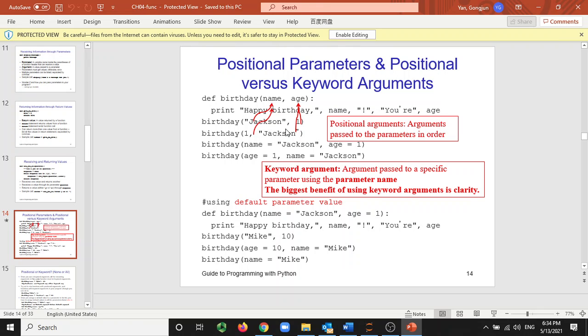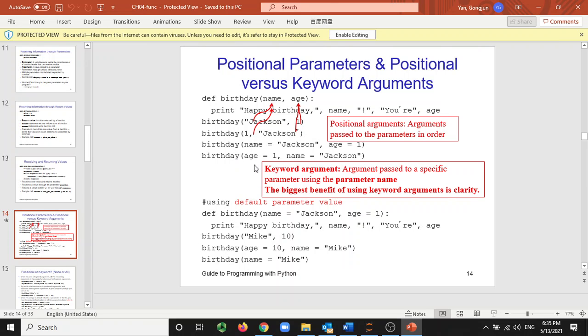However, if I specifically use keyword arguments, if I say age is 1, name is Jackson, then the order doesn't matter anymore, because you are explicitly telling this function that my age as a keyword parameter is going to be 1, and the name will be Jackson. So in that case, it won't matter.